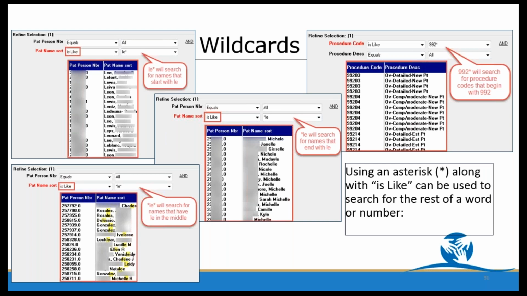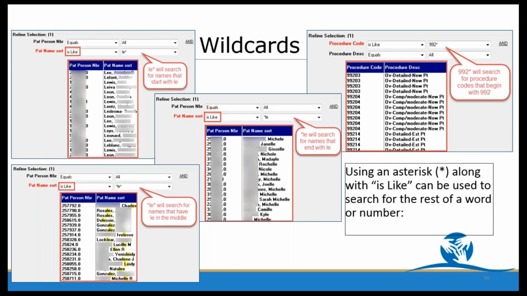Okay, so sometimes what I've done in the past is with appointment reason codes. So I may have peds that have multiple, like peds new, peds established. So you can do a wildcard to look for those different types of appointments. Or if I'm looking for the peds new, but I don't want the peds newborn, I can use a wildcard. I can also do it on a procedure code.